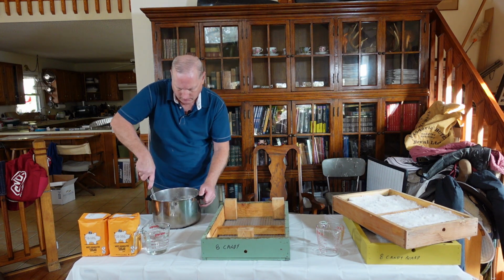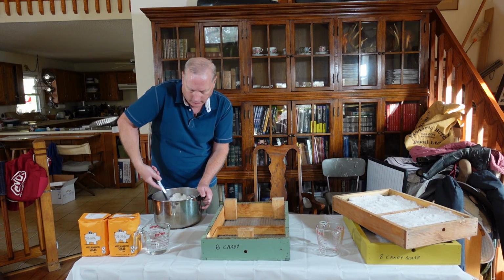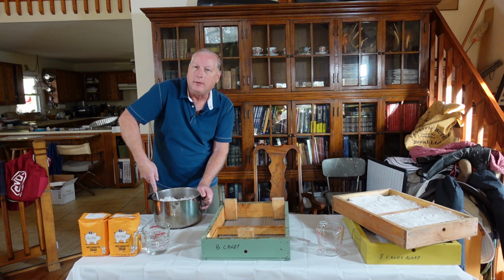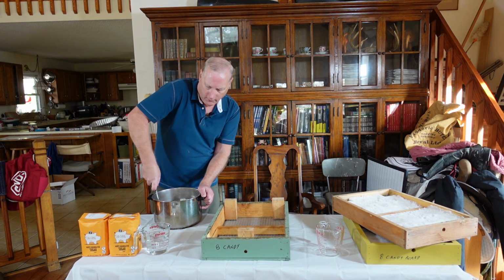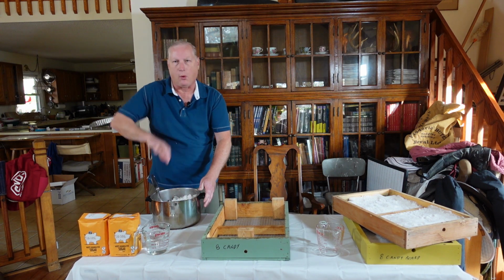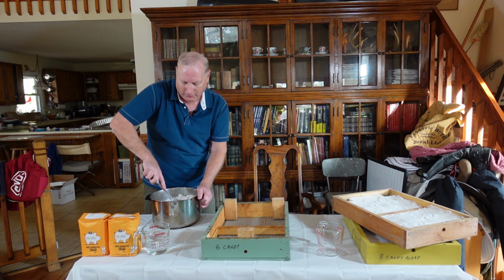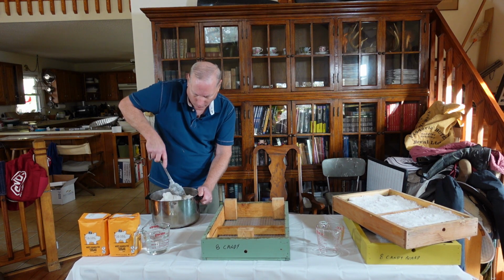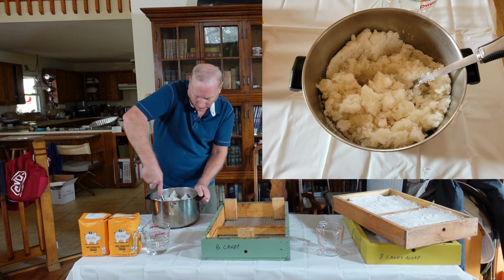Again, right now it's just mixing in the white granular sugar. And the reason you want to use white granular sugar is that's what's best for the bees. Never, ever use any sugar that contains molasses, because the bees can't digest molasses and it's bad for them. So only use white granulated sugar for your bees when you're making up your syrups and your candy boards. All I'm doing is folding it, kind of like you're folding in butter when you're mixing dough. Those of you who bake, I don't, but I've watched my wife do it enough times where she folds in the butter. So I'm just mixing it in, and when I'm done it's going to have the consistency of kind of a dry snowball. That's what it's going to look like. And again, I'm just stirring it and stirring it.